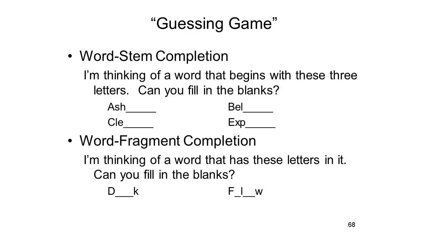It turns out that these patients tended to fill in the blanks with words from the list that they had studied, even though they didn't remember any of the words from the list that they had studied. Here, a past event, studying a list of words, affected their performance on some current task, word stem completion or word fragment completion, even though they had no conscious recollection of the past event. That's what implicit memory is all about. The unconscious influence of past events on present behavior.